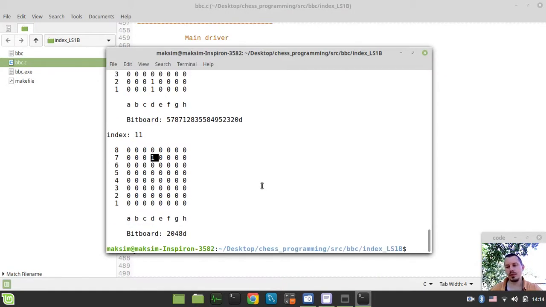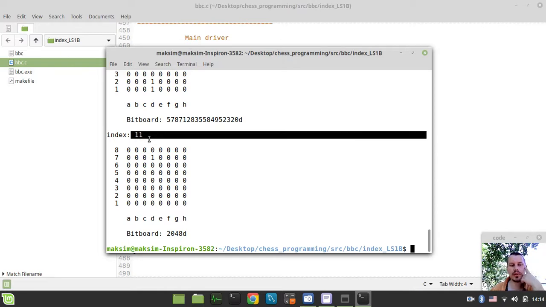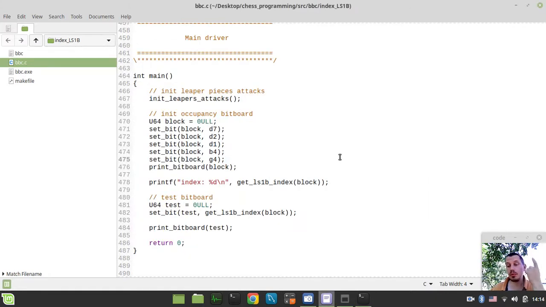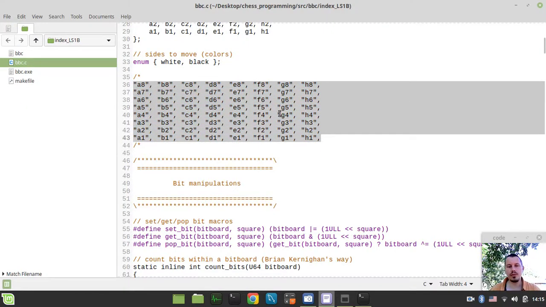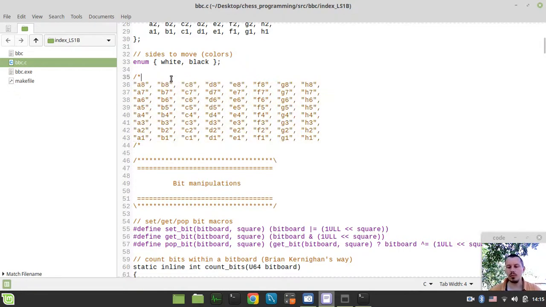But the very last thing to consider here is that it's not that comfortable to get these indices as integers. So it would be much better to convert these indices into human readable coordinates, like E2, E4, and so on. And remember, some videos ago we did create this sort of, it's not a data type, not even a data structure, just a command part, and now we'll finally start making use of this.